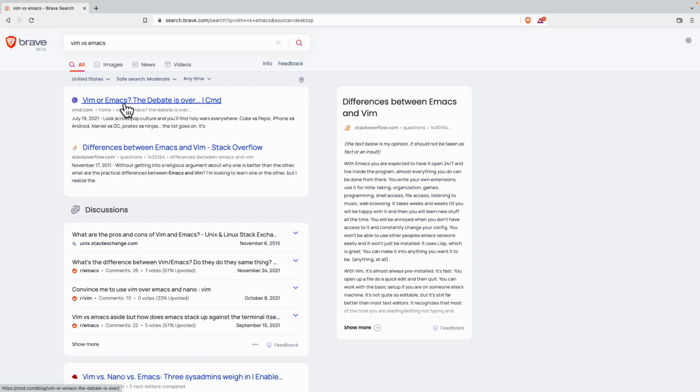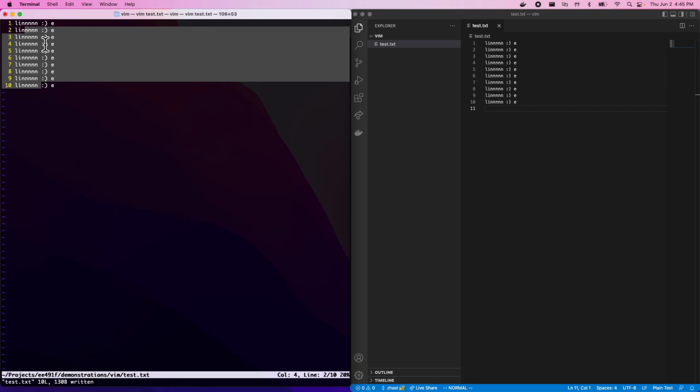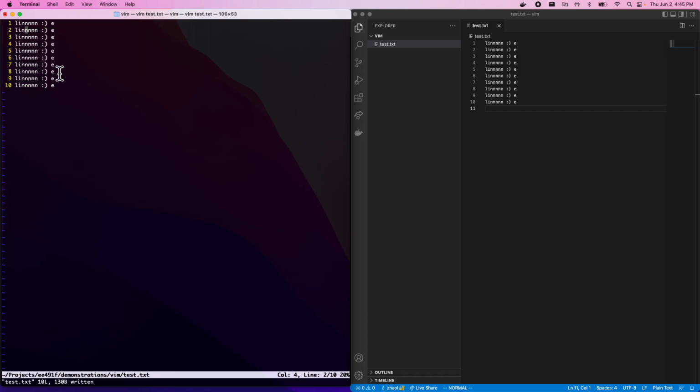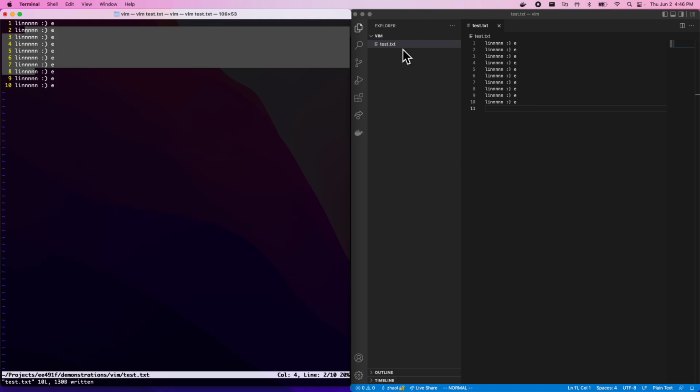So it's almost like this nerdy East Coast, West Coast thing, and it's a holy war. You either love one and hate the other, right? There's probably a way to do the same thing in Emacs, but when I learned, the person taught me Vim, and I just stuck with Vim. Not to say Vim is better than Emacs, but you can go either way. Okay, so on to VS Code now.